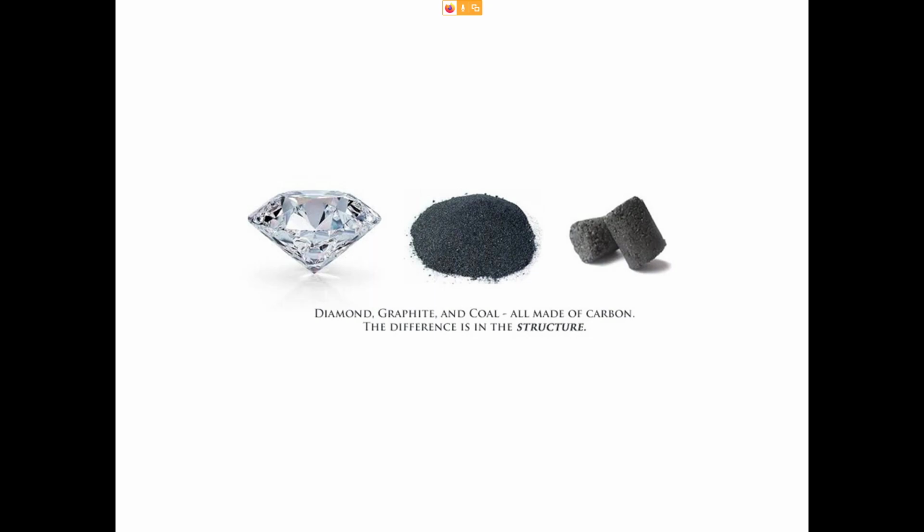So all those things I just described are made of pure carbon, but depending on that bonding structure can make quite different things. So the three things here, the diamond, graphite, and coal, you all know what a diamond is. Graphite is what's found in what they used to call the lead of pencils. It's not made of lead at all. It's made of graphite. It's pure carbon. And then coal is also made of pure carbon, which is a decayed organic remains where the only thing left is the carbon, right? Everything else has been removed at that point. So it takes a long time to make those.